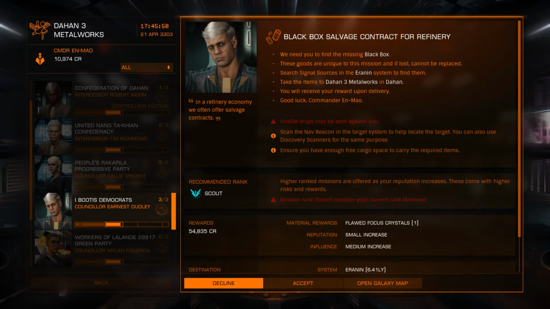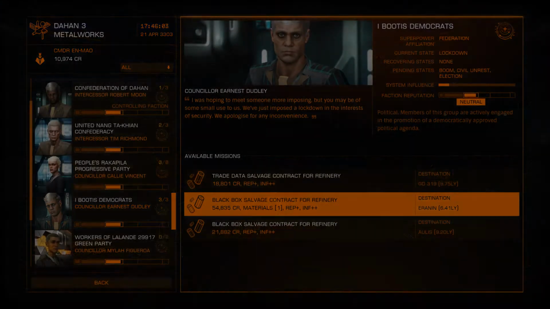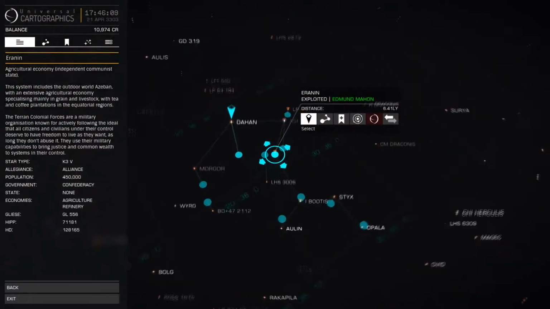Scan the nav beacon to find the location of the target. Ensure you have enough cargo free to carry the required items. Well, we've got enough cargo free because we haven't got anything in there at the moment. In a refinery, economic. Right, there we go. So let's have a look. Let's see where we've got to go to. So we are at Dahan.